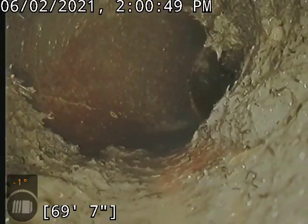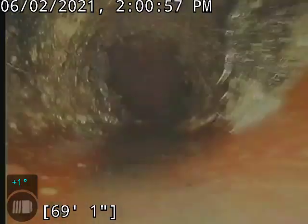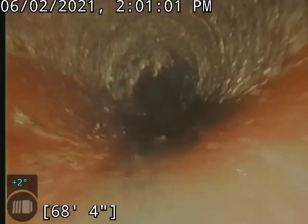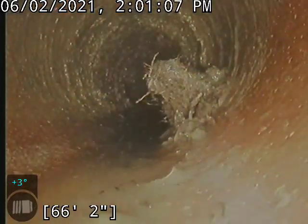We got most of them knocked down completely. The other one — basically that one in the distance was the only one we struggled with. This one right here on this corner, you can see there's still some hanging there. But just the angle of that, the machine doesn't really want to eat it up. So we are recommending Root X treatment on this, and that will finish off the rest of these roots you're seeing in the line, and keep them dead for up to a year.